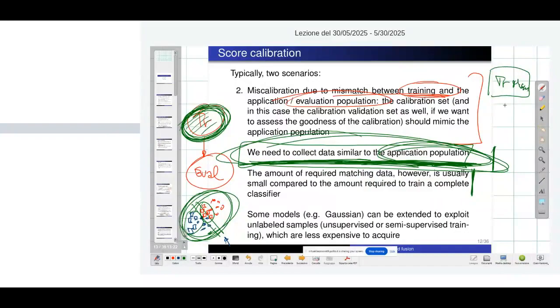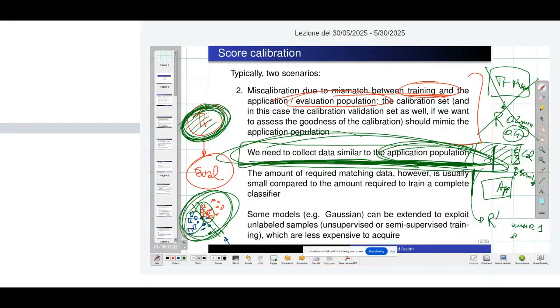So you can imagine that I have training data that has some mismatch with respect to the evaluation, and this will give me a recognizer that has some performance, let's say 0.2 mean DCF, and an actual DCF that is 0.4. Then if I can collect a small amount of calibration data that is similar to the application, then I can maybe bring this 0.4 close to 0.2. Of course, if I'm able to collect lots of data that is similar to the application, then I will not use this recognizer anymore. I will train a new recognizer that will also improve my mean DCF. So in this case, maybe my mean DCF will go down and my actual DCF also will go further down.